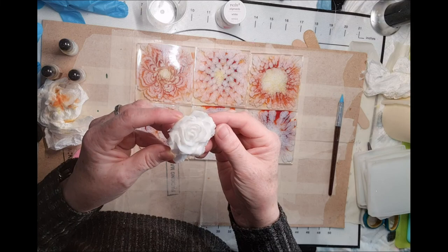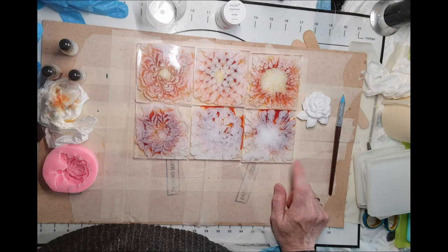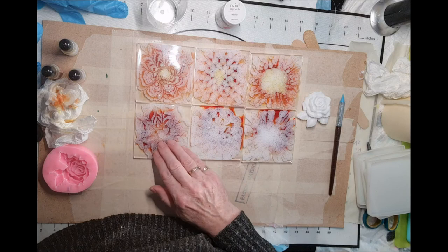That's my experiment sort of done, but not very well, because I don't think I left the white to heat up enough. So maybe I'll have another go. But there you go, another blooper.